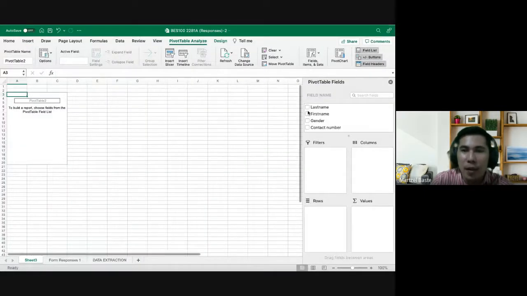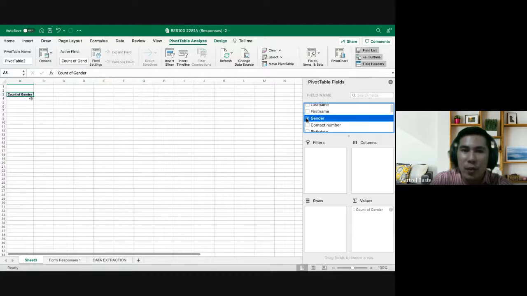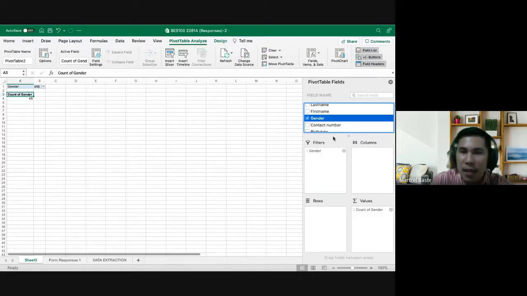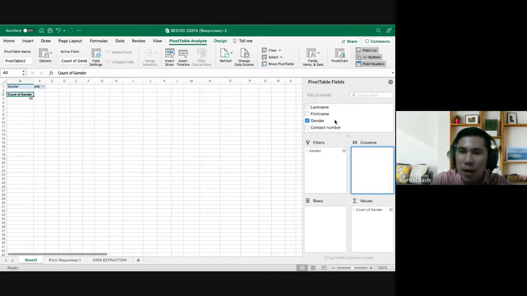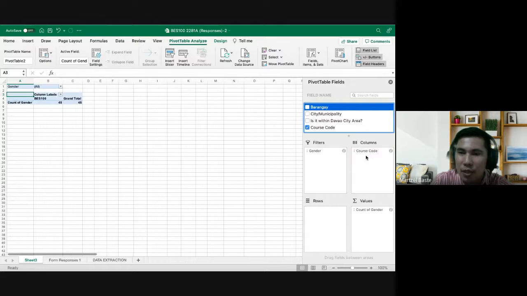So for example, with pivoting, if you want to extract further information based on, let's say, you want to include gender, filter by, ayan. And then if you want to include columns, ayan. But let's say another, like barangay or course code, you just drag it here.